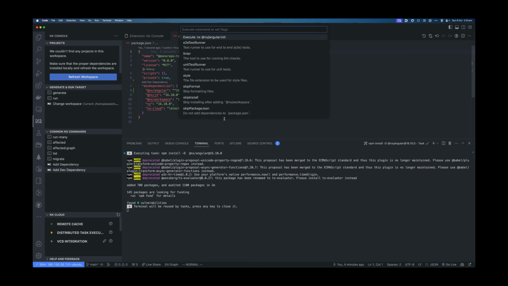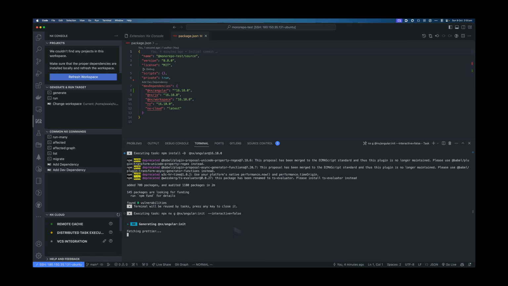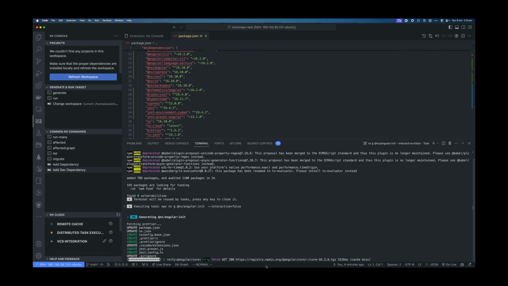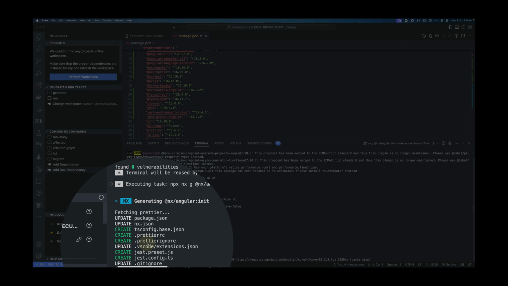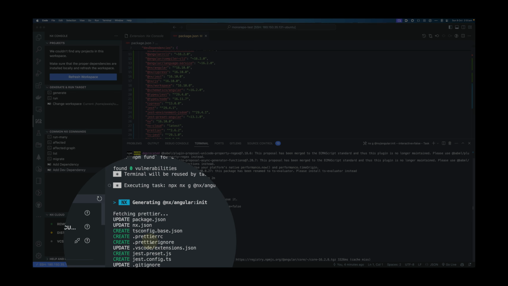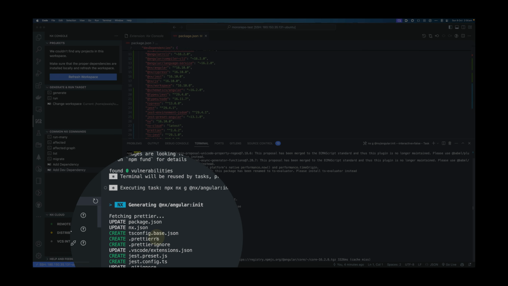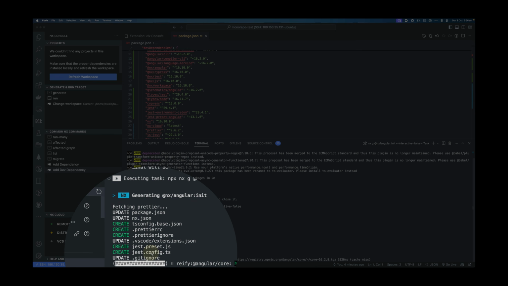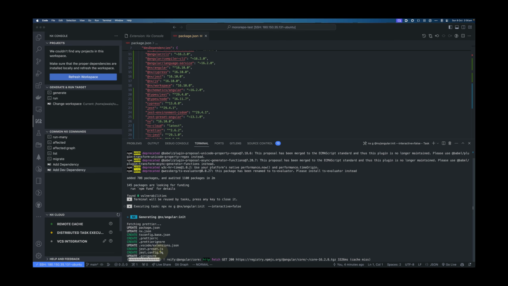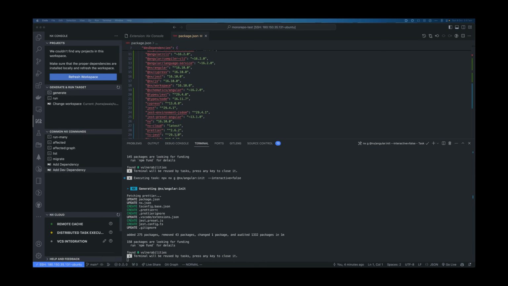The installation process is complete. Now it's asking me to execute this nx init command. I just pressed enter, and now it is updating some of the files and creating some of the files for the Angular project, because Angular configuration is defined by the Nx Angular plugin, which basically updates a whole bunch of files, implements Jest, the Jest preset and Jest config, and also it updates your gitignore file as well. Once that command is finished, you'll notice a lot of new packages are added to dev dependencies. Also some of the files are updated and newly created for Angular.